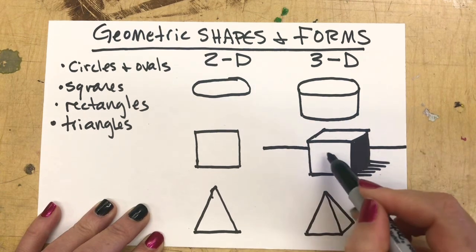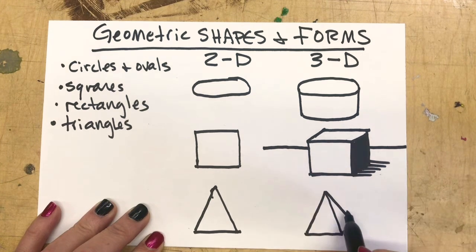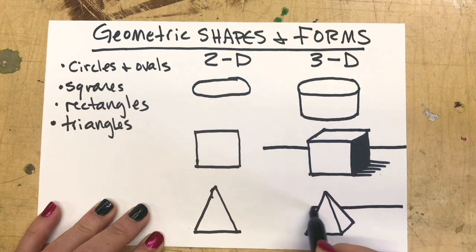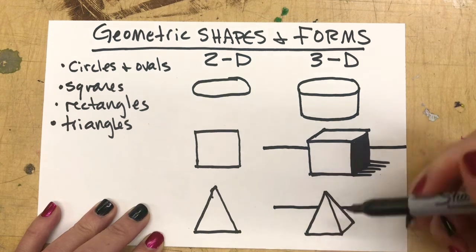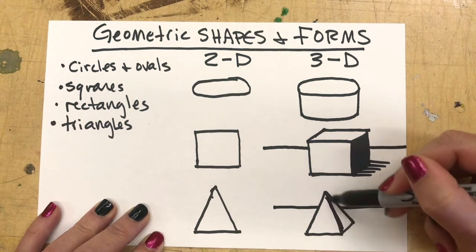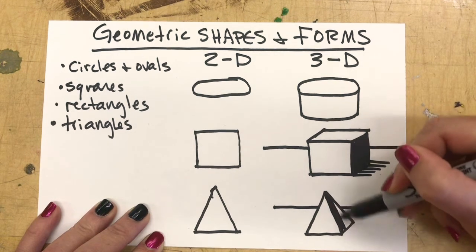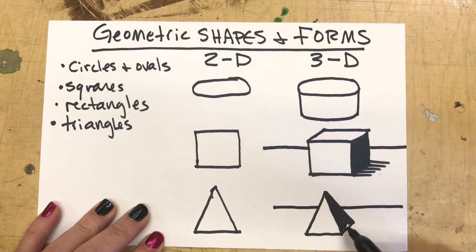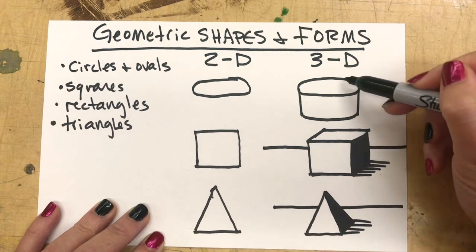And this is a really great way to take something basic like a shape and turn it into an actual object. So we're going to do the same thing with the pyramid. We're going to give it a light source, and then we're going to give it a shadow. And now it's sitting in an actual space. So now we have put it somewhere.